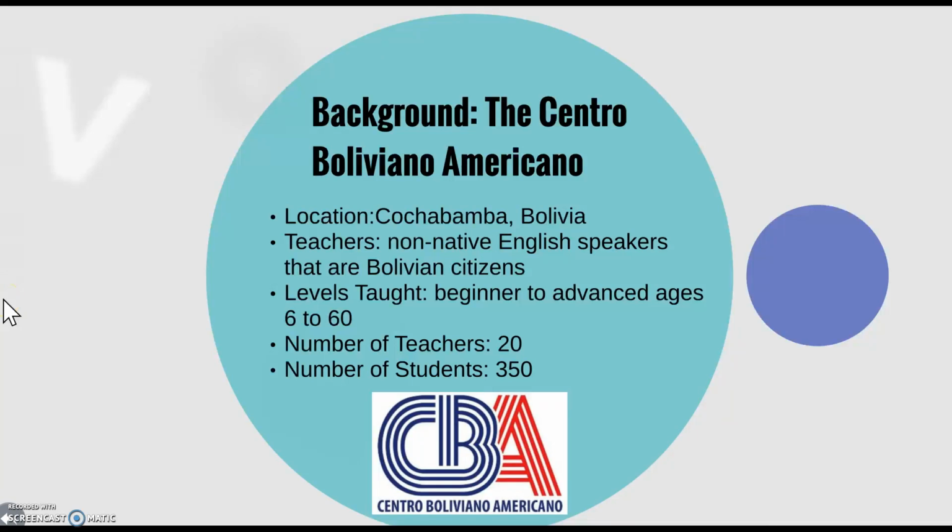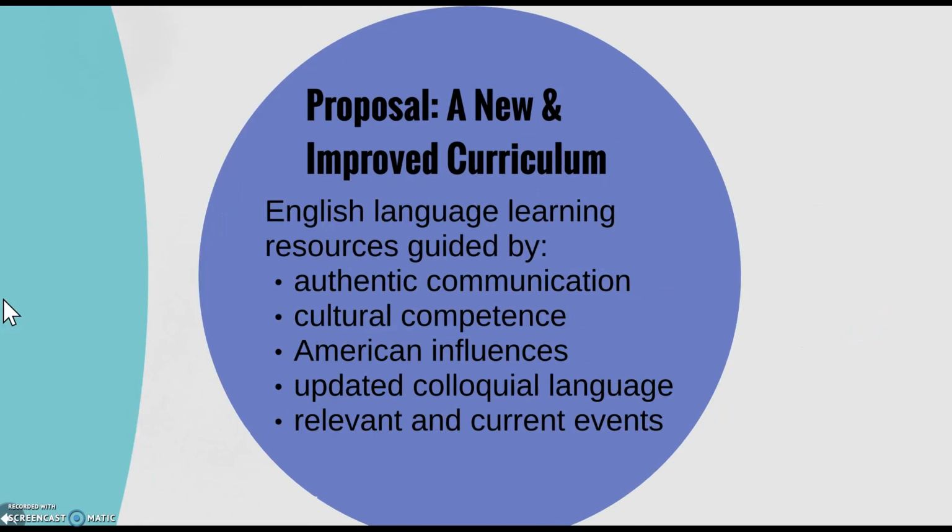I'm going to be focusing on the Centro Boliviano Americano, or the CBA, which is a school that I taught English as a foreign language at last summer. So my proposal for this school is going to have a new and improved curriculum, and this is going to be guided by authentic communication, cultural competence, and American influences, as well as updated colloquial language and slang and relevant and current events that are happening today.